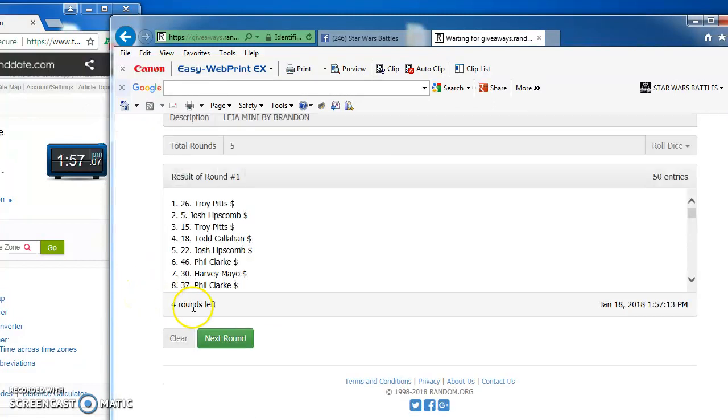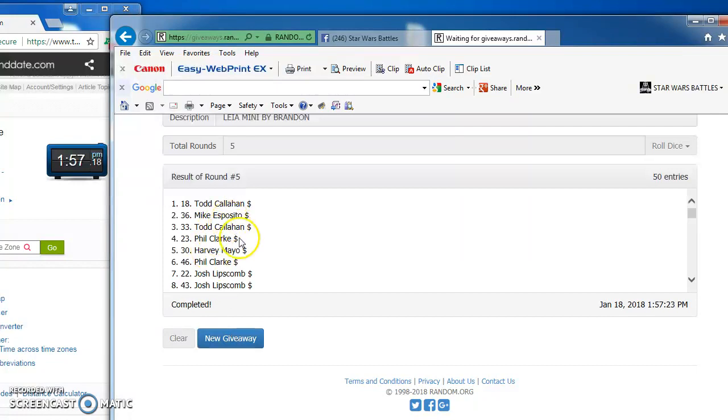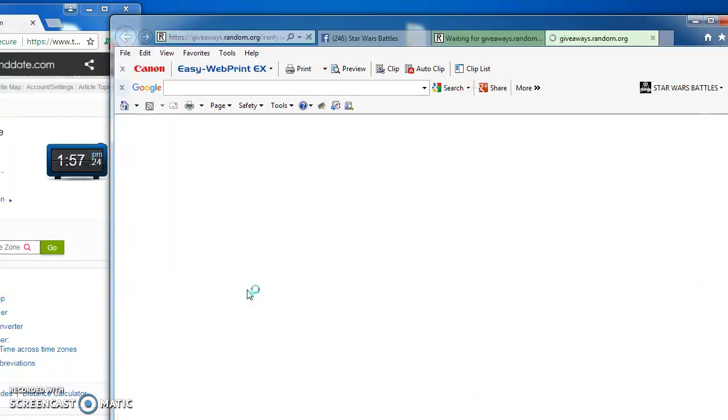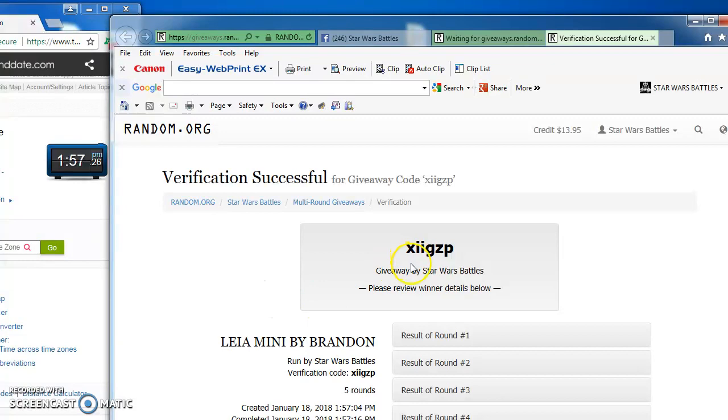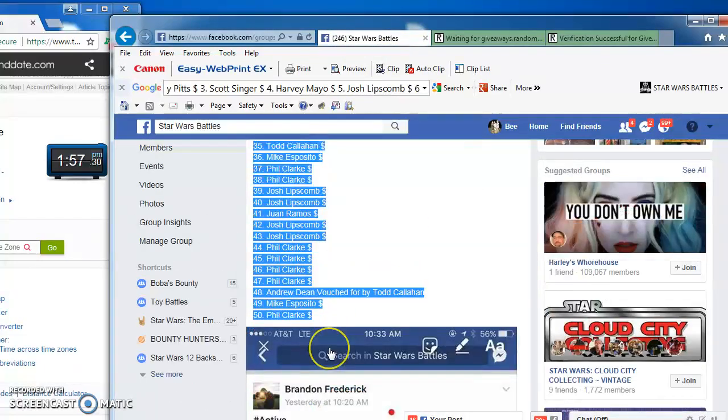Troy in the top spot for round 1. Phil round 2. Harvey round 3. Phil round 4. And our winners are Todd, Mike, Todd, and Phil. Congrats, guys. Here's the official results and verification code. XIIGZP. Todd, Mike, Todd, and Phil.